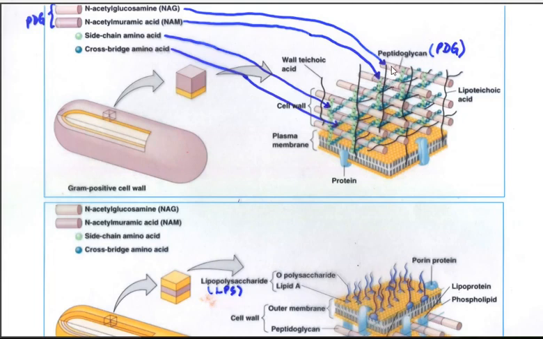If you look at one rod, you see that it is light, it is dark, it is light, it is dark, etc. The light part is NAG, the dark part is NAM. You'll call it NAG after you have learned it is N-acetyl glucosamine. NAM is N-acetyl muramic acid. So there's no complication here, because all you have to remember is that the G is for the glucosamine and the M is for the muramic acid.